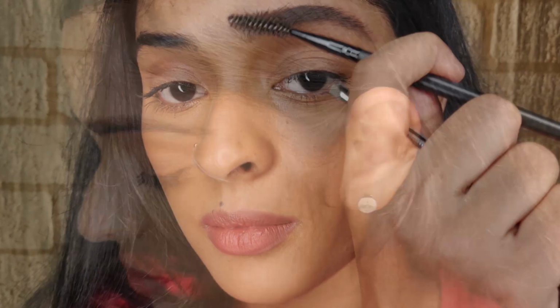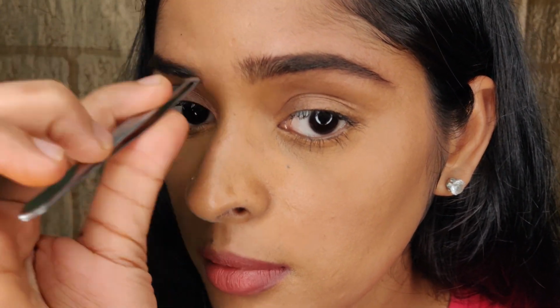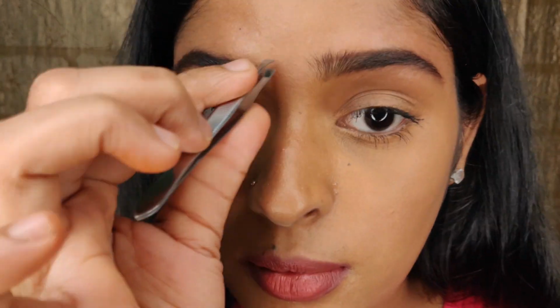When going near the brow line, take it slowly. We don't want to remove too many hair and make it thin. Always remember, less is more. We should also not forget to remove the unwanted hairs in between the brows. That's it. I'm now done with the tweezing.